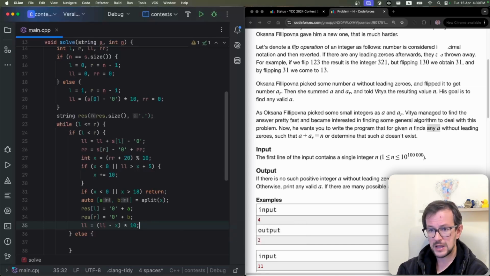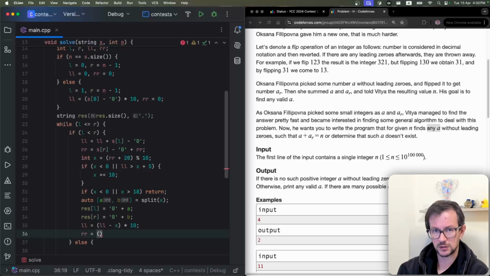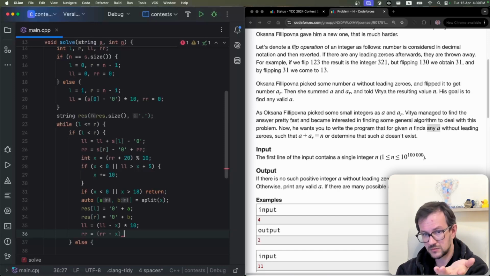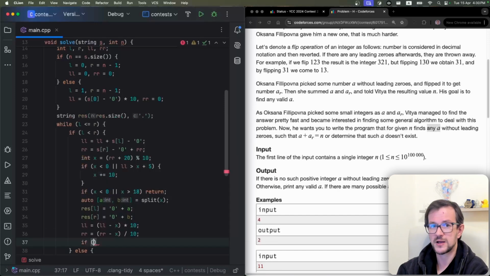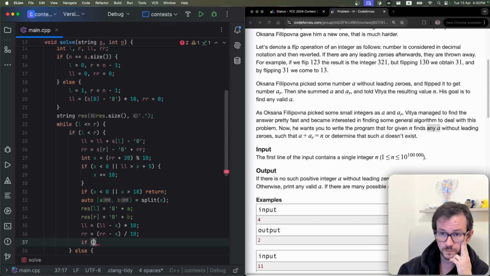And the same from the right, but I will divide by 10. I calculate this difference again and just divide it by 10. I want to have r, but I have x. So I take this difference and just move it to the next position. Again, when you move left to right, you multiply by 10. When you move right to left, you divide by 10. Okay. Tricky code.